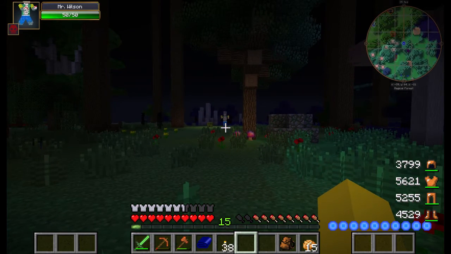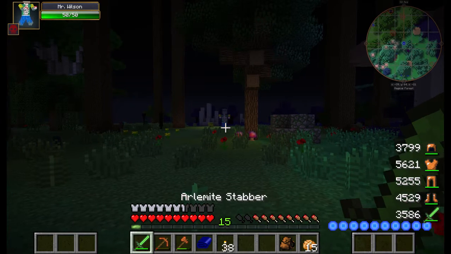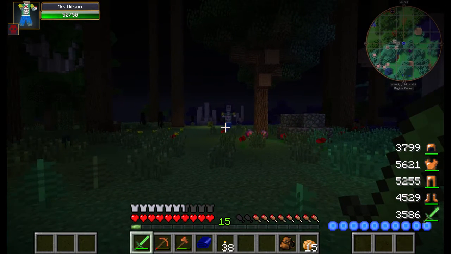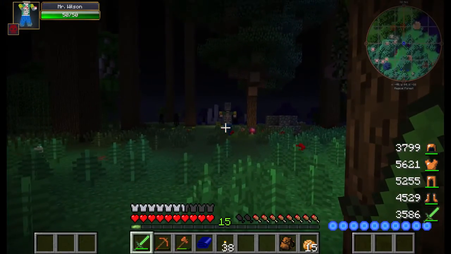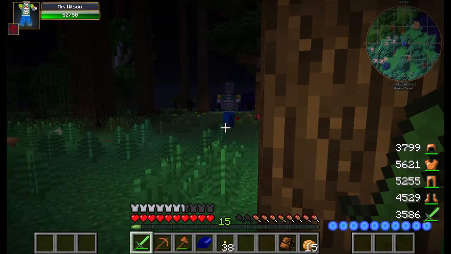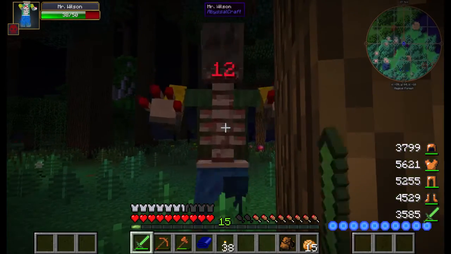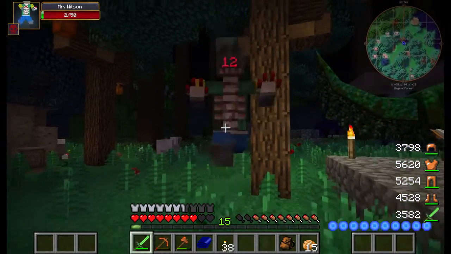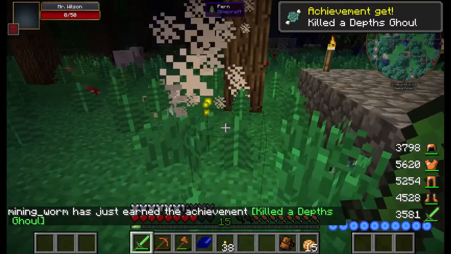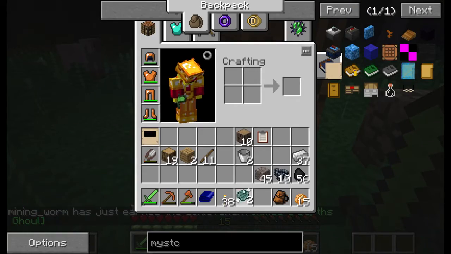Oh, what on earth is that? That's Mr. Wilson, and he's coming right for us. I think that might be an Abyssal mob. So it might be an Abyssal dimension, the purpley stuff we saw. Oh man, he's coming right for us. Oh, go away. Yeah, he is Abyssal. There we go. If you look at Waila at the top there and in the damage indicators. So, and he drops Coralium plagued flesh on a bone.